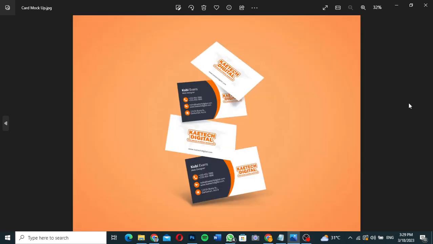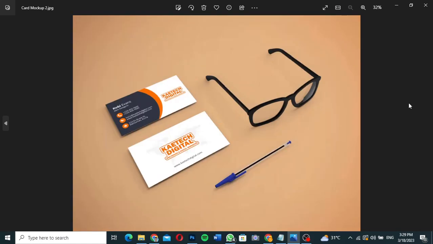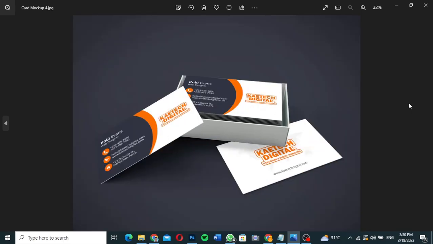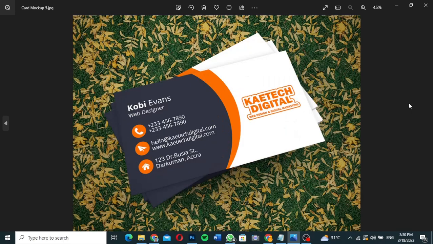So as you can see, this is a mock-up of the call card that I created, very nicely mocked up over here. And then different kinds of mock-ups. You can also do it for free. Okay, so as you can see, this is also another one. It shows the client that this is how the call card is going to be, and then when you give it to them, they're going to resist it. They're just going to offer you the job for you to do it for them because they see you to be professional. Now as you can see, this is also another mock-up, and then the last mock-up is this one. So I'm going to show you how you can create this one.